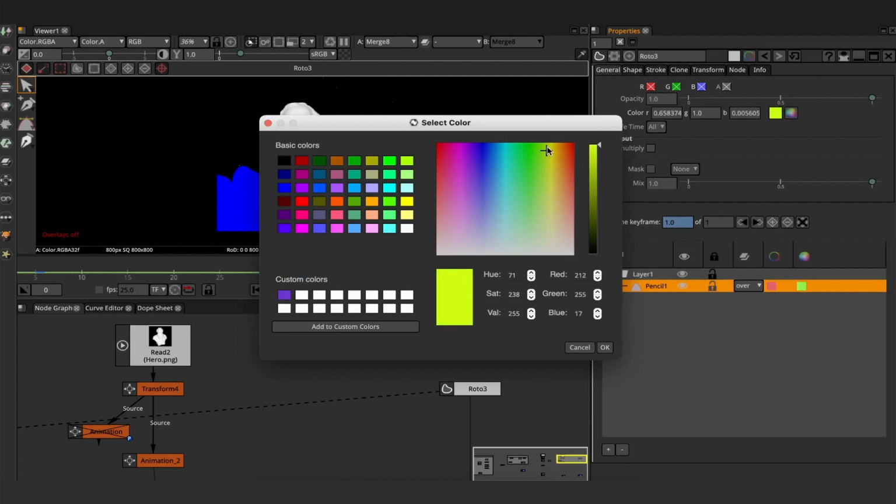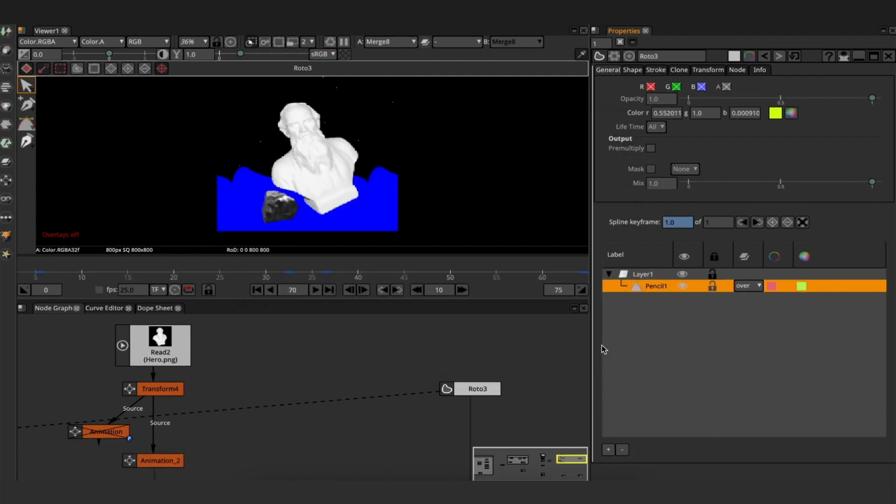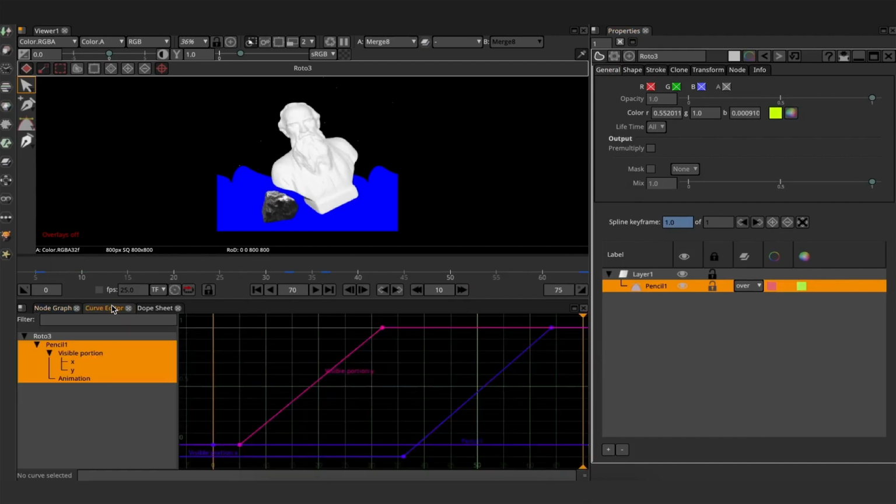Correct the color of the line. Let's select something more fun. And also, what's important is to smooth out this animation a little bit. With the node selected, I go to the curve sheet, I select those keyframes, handles appear, and I can smooth out a little bit the beginning and the last point of the animation, so the movement is a little bit more natural.